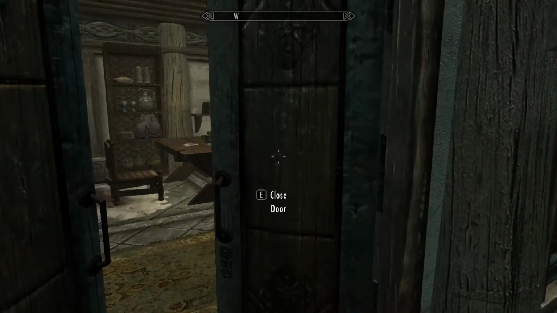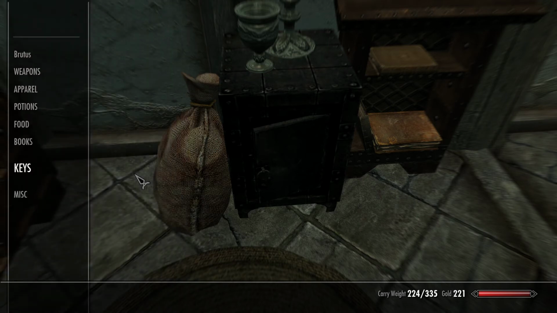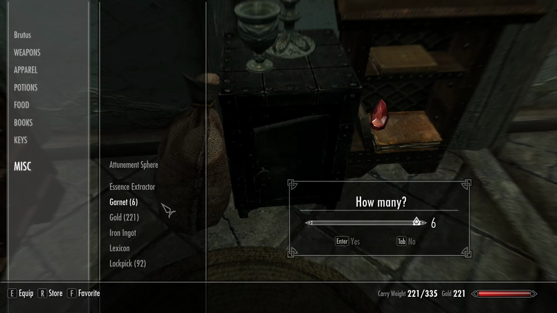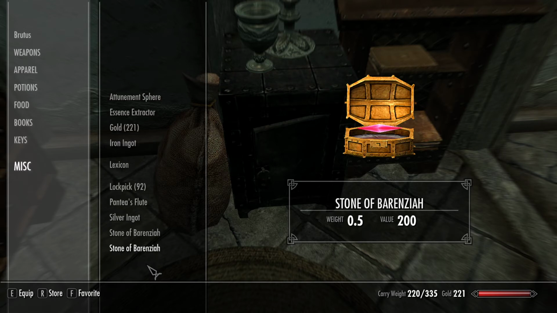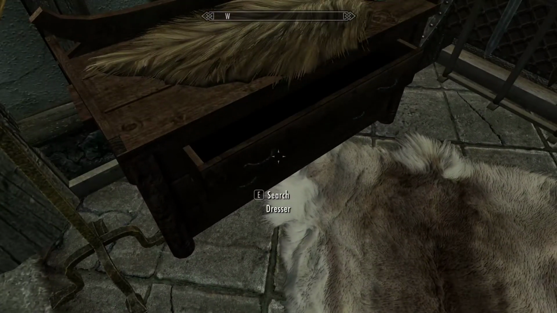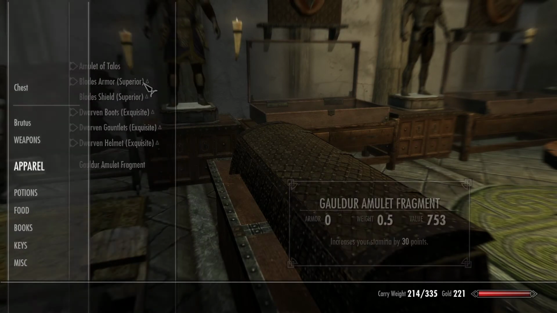Okay. And you do get a safe in here. Ooh, what do we got in here? There's stuff in here. None of that's supposed to be in there. So usually this is kind of where I dump this stuff. This is kind of where I put clothing items. Right now I'm not too worried about that. Hide shield. One of these.